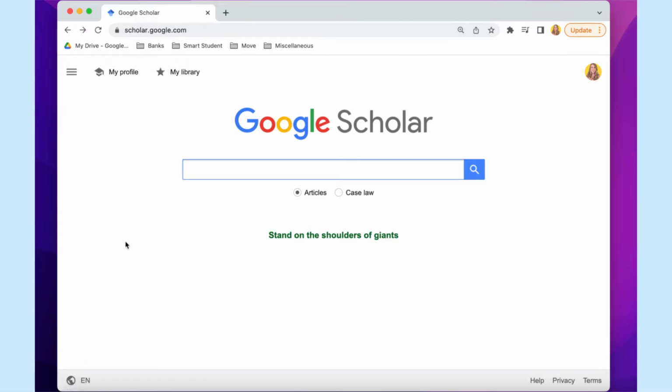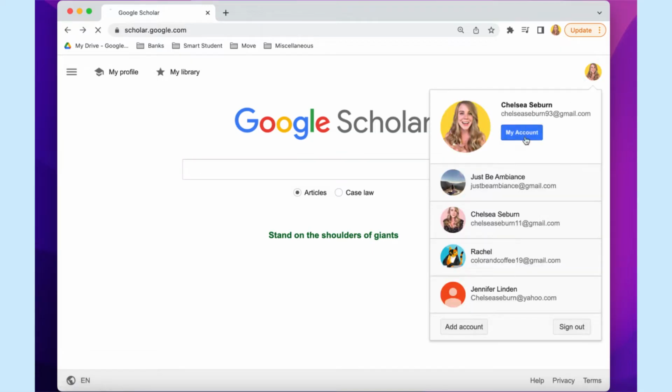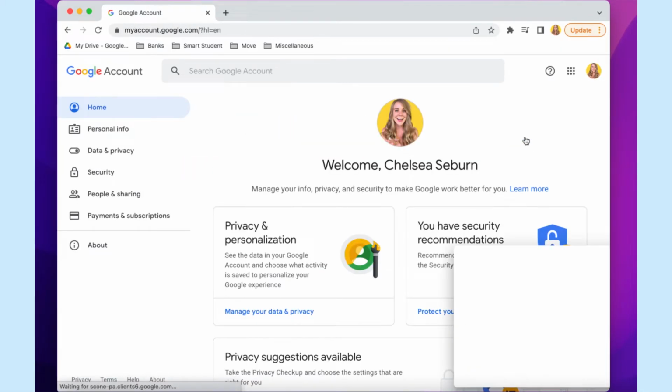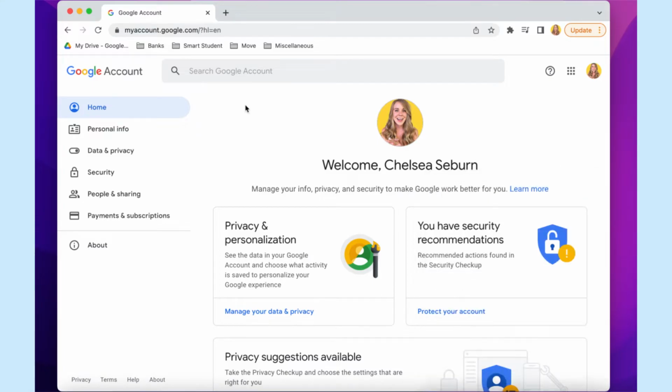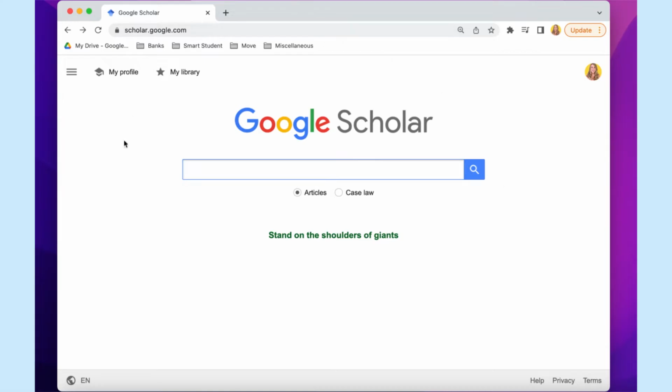And so in order to make a Google Scholar account, you do need to have a Gmail. So if I click on my account, as you can see, it takes me out of Google Scholar and it brings me into my Google account. But we're not here for Google, we're here for Google Scholar, so let's go back to the home page. In the center, this is where you're gonna perform your search queries, and we're gonna get into the search queries towards the end because now I wanna go through all the different features.